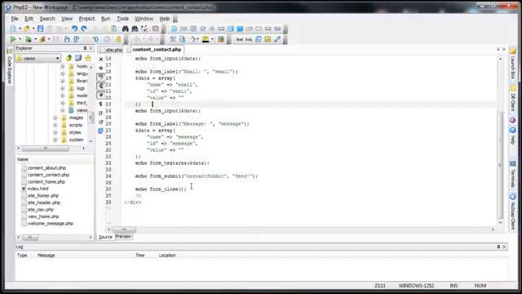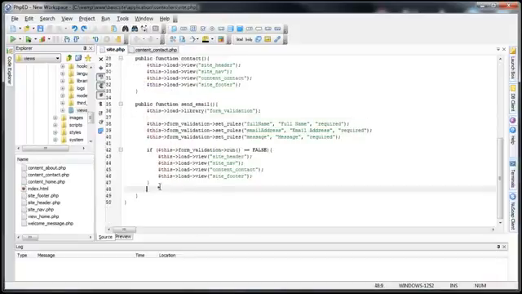Before we get too much further, though, why don't we complete that if-then? Because now we're going to have an else statement saying, so if it's false, then it'll run this, and it'll echo out all the errors so that the user can then compensate for that. But if it's successful, then I'm going to do another trick. Instead of calling another view, we're just going to pass in a value to that view called message.